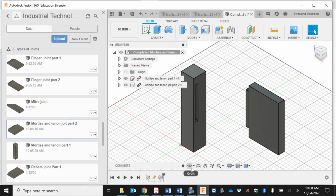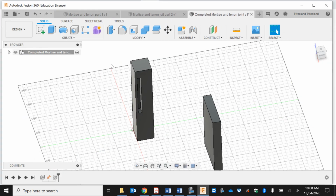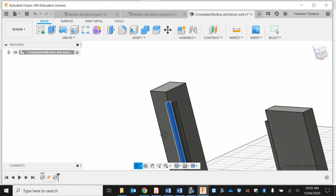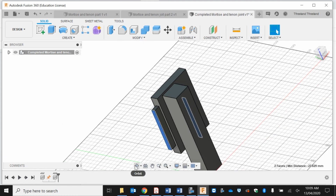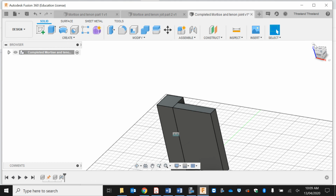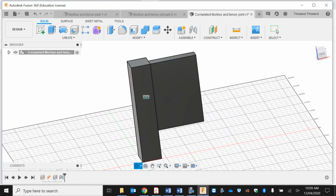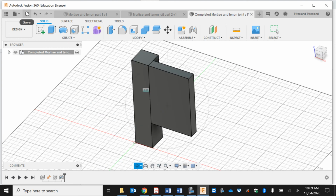Now, the best way to do this is a little bit tricky. I want to get inside the mortise and select the back wall. As we can see, that's an internal, that's the back wall. Okay, and I want to rotate around and hit the front of the tenon, so I'm going to hold shift. So I've got both elements. And as we can see, it sits perfectly flush on that edge. So this can work with any material thickness, so you can do 12 mils, or you can have this area slightly offset. It all depends on where you draw that mortise. And we're just going to save that one.